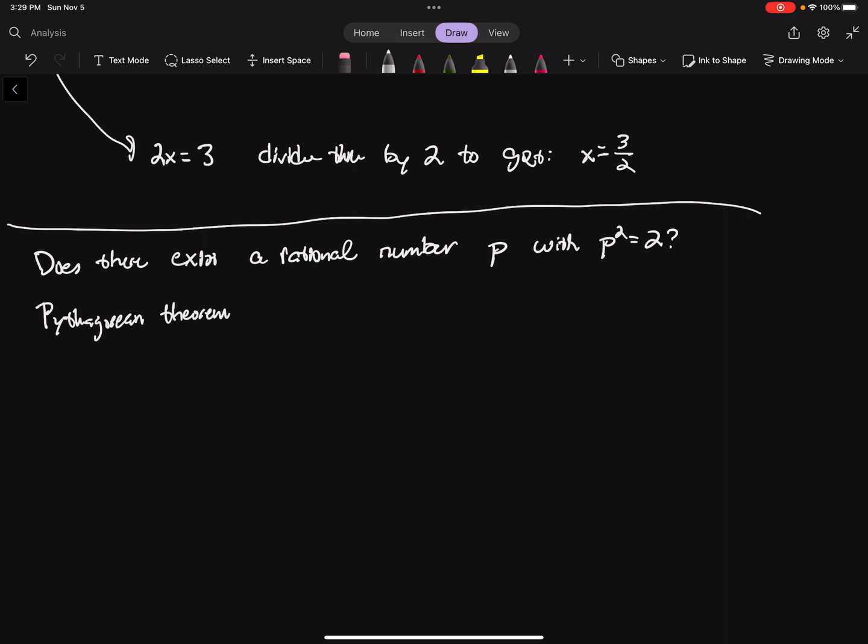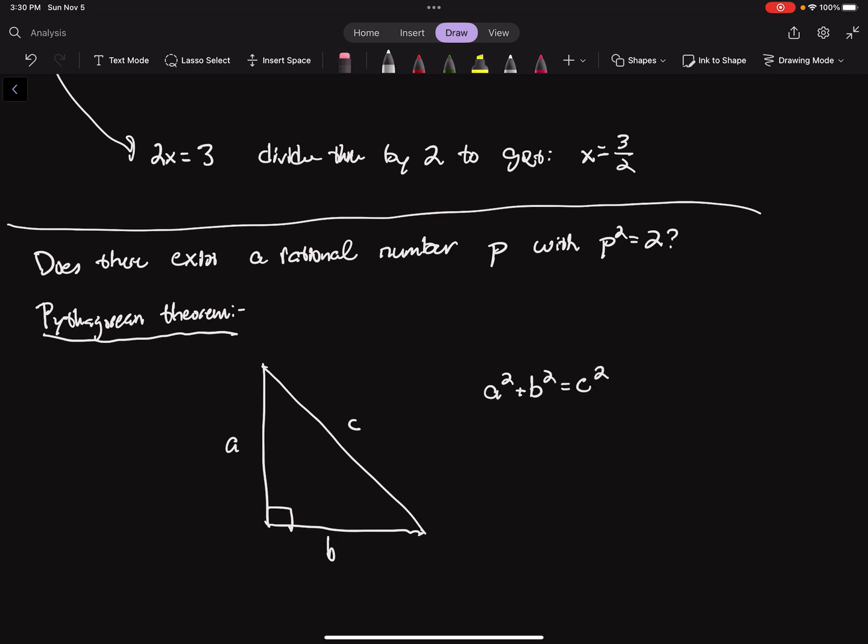And the Greeks were big on geometry. Now, the Pythagorean theorem says that if we have this right triangle with side lengths, as I've labeled here, then we have this famous relation a squared plus b squared equals c squared. Okay? And this relationship governs the lengths of the legs. And this is a leg. This is a leg. And what's this part? This part's called the hypotenuse, of course.